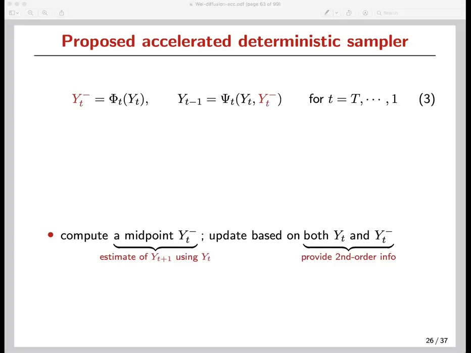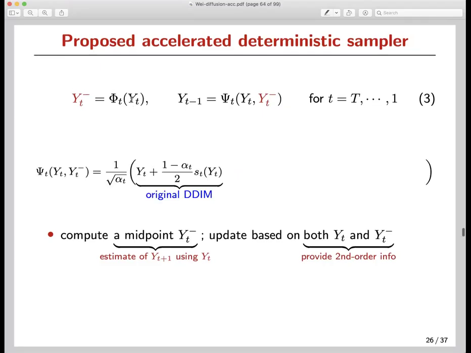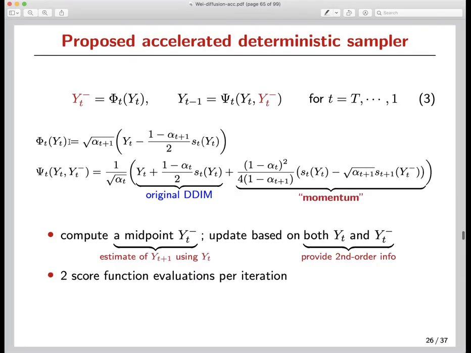In fact, we can design an accelerated version of DDIM. The algorithm works as follows. We first compute a midpoint, y_t minus, where phi of y_t is a deterministic function of y_t given your score estimate.